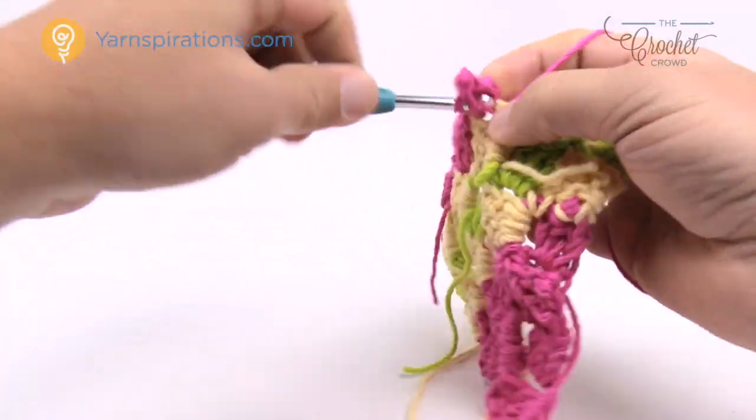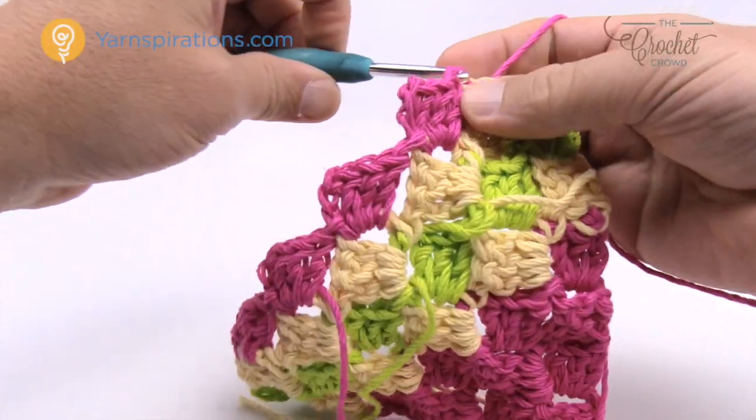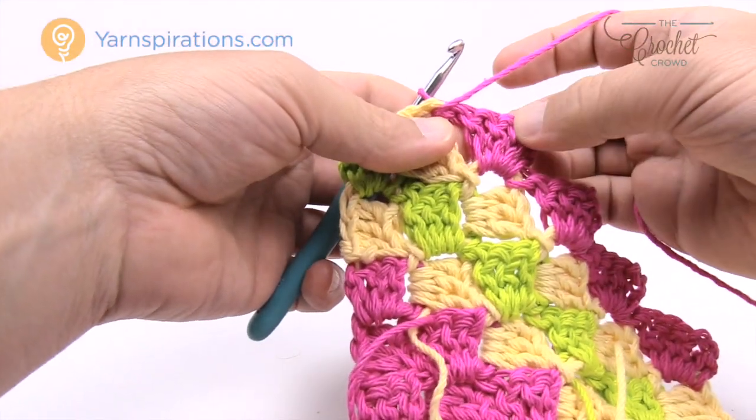So to keep it color consistent, I'm not gonna change the color for the remainder of this project. So I slip stitch to the beginning. And here's how I'm going to move across without changing color. So I'm gonna turn my work. I'm going to slip stitch across to the third one.